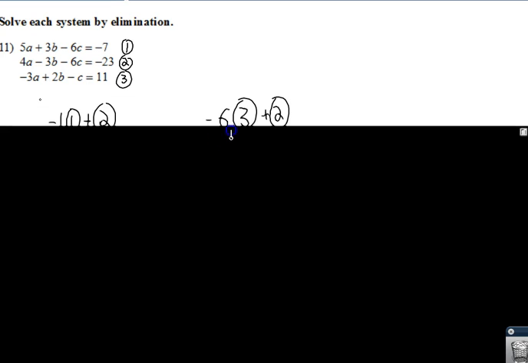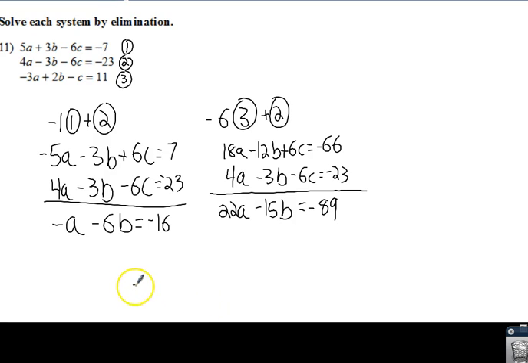So here's what I did. I take -1 times equation 1 and add it to equation 2. The reason I do that is I want to eliminate the C value, and I see they both have a 6 in them. So I go ahead and do that and add up. The biggest thing you want to remember is you do not want to, under any circumstance, miss a negative sign. So you might have to walk it out to yourself: all right, equation 1 times -1, it's -5. 3 times -1, -3. -6 times -1 is 6. -7 times -1, 7. And then add them up.